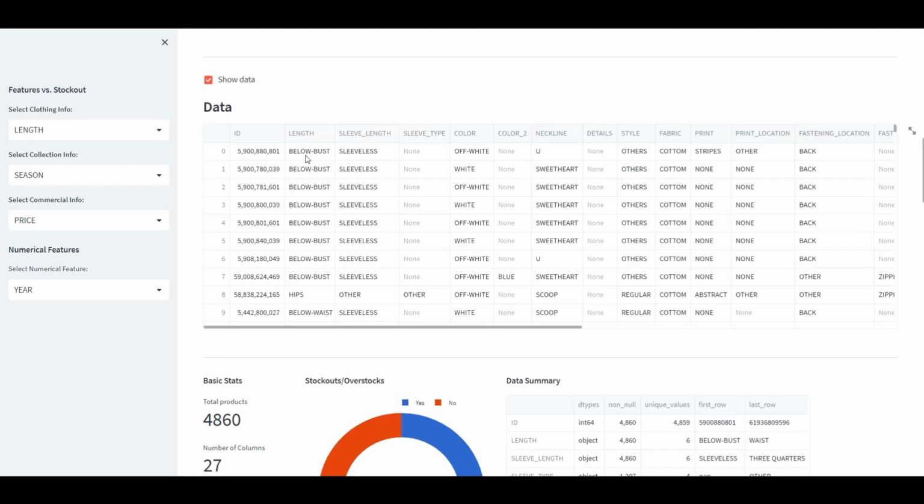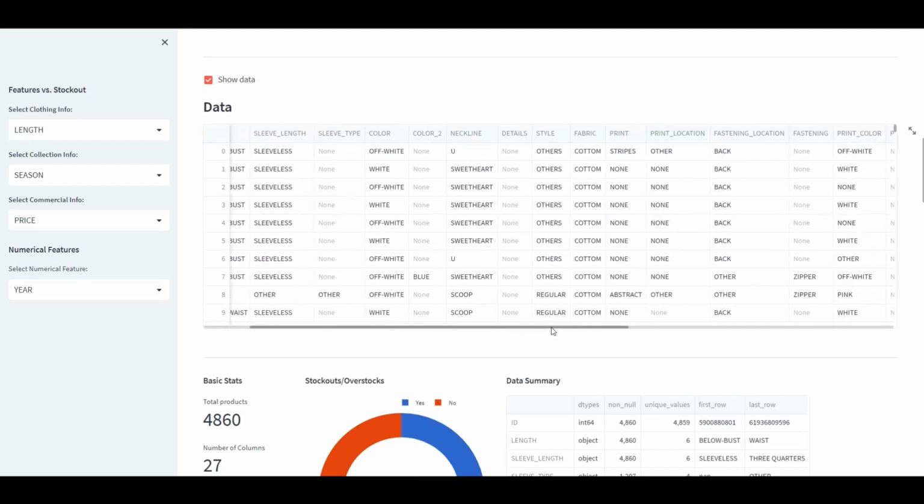They are clothing products. So you have the ID of this product, a product ID, and you have the length of this clothes. And sleeve length is a characteristic to describe this product. And you have select type, the color, the neckline. These are the clothing-specific features you can look at.